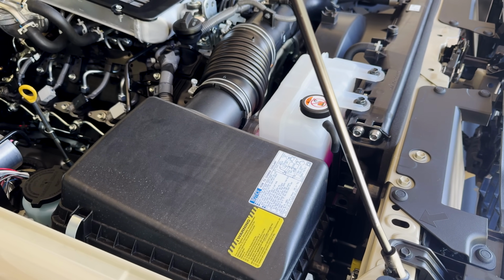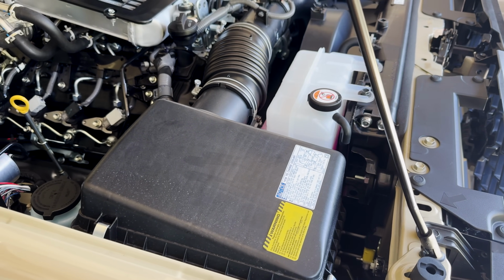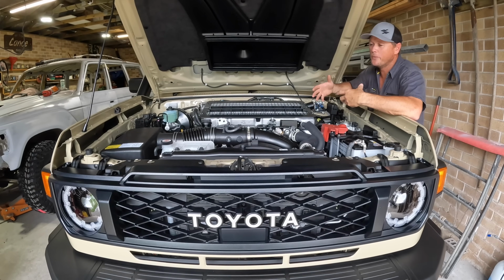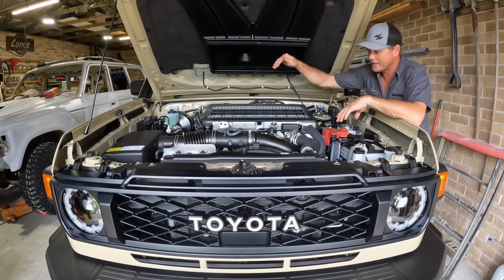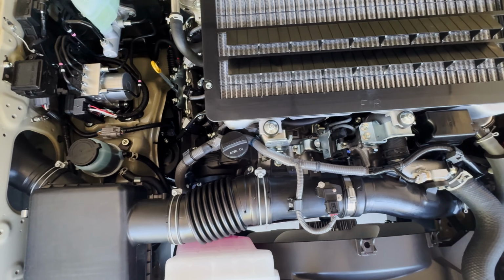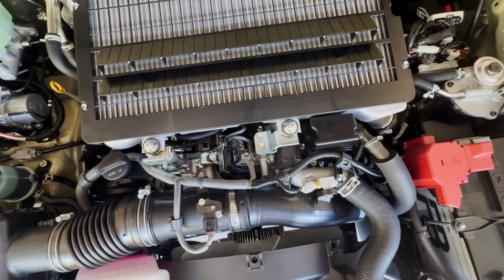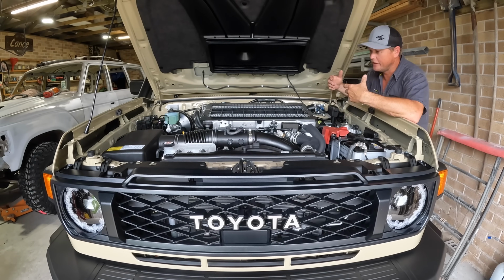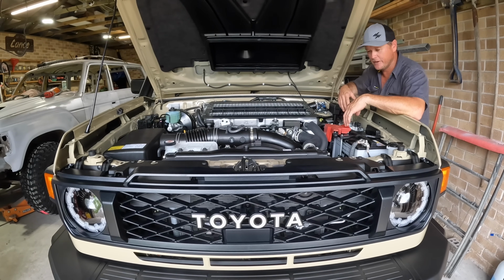The airbox is still the standard old airbox that, you know, has been sucking in dust for the last 10 years. I mean, so they say. There's been no real update to that, and it has been a real problem ever since day dot. The starter motor is still buried down in the V of the V8, so if you do lots of water crossings, your starter motor will eventually die, and it's a whole day job just to get to the bastard, so design-wise that sucks. The alternator's right at the bottom of the motor, so again, if you do lots of water, dust, mud and dirt, yes, it's going to suffer as well.